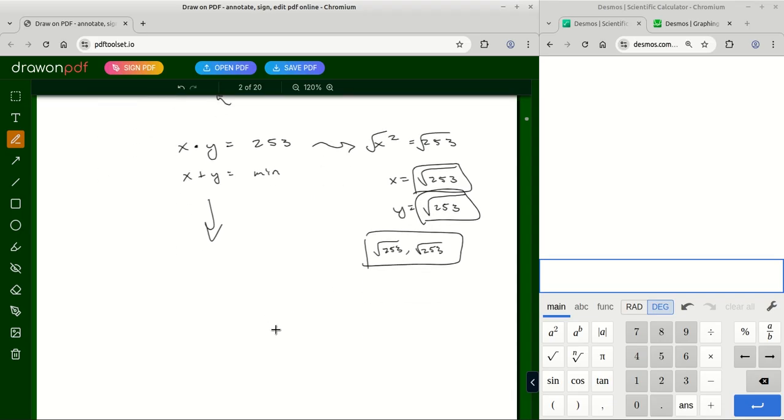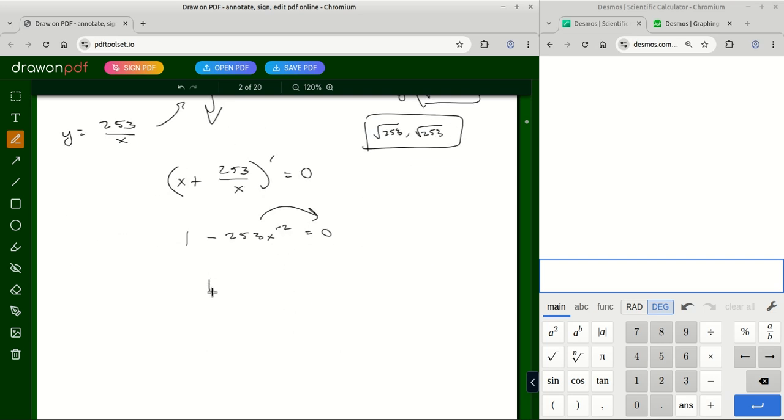Now, I'm going to do the math with you because I love doing the math. It's just fun. But here we go. So I'm going to solve for y and then plug it back in. My y is equal to 253 over x. And I'm going to plug that back in. So I got x plus 253 over x, prime, is equal to 0. Okay, so when I take the derivative, that turns into a 1. Because this is a negative 1 power, I'm going to bring it to the front. Now it has a negative 2 power. I'm going to move this over just because it's negative. But essentially, I have 253 over x squared. If I just multiply that over there, I don't have to swap anything.